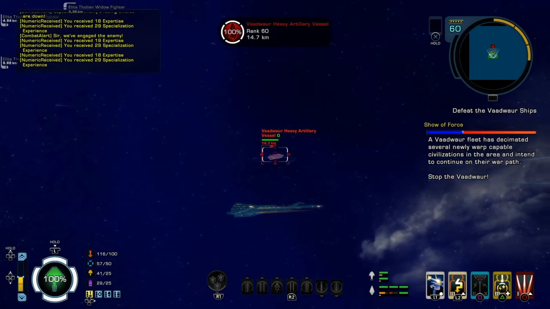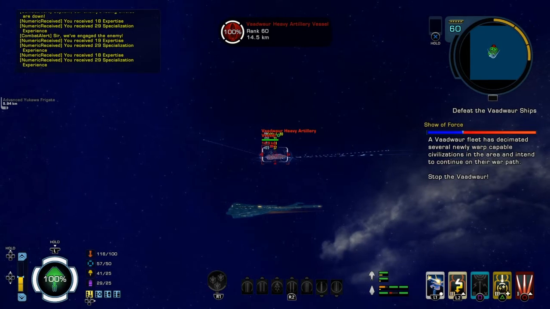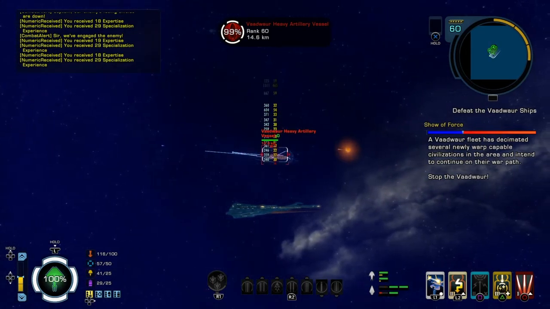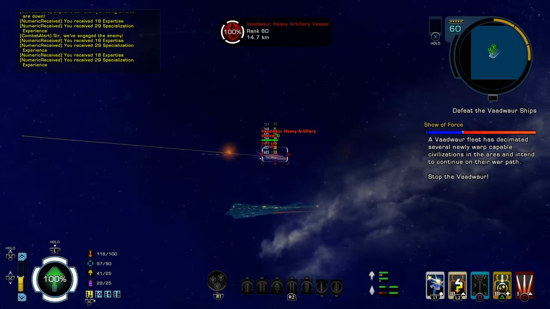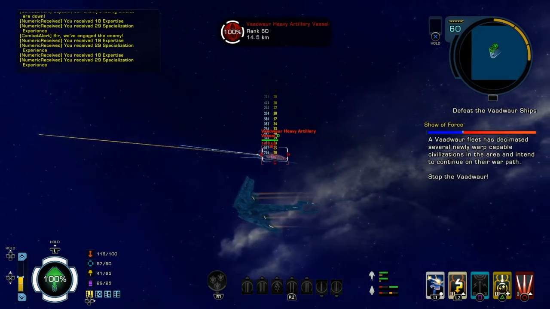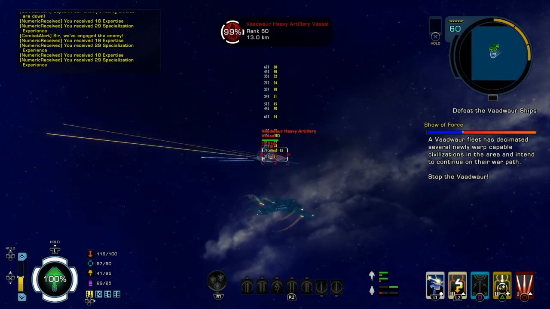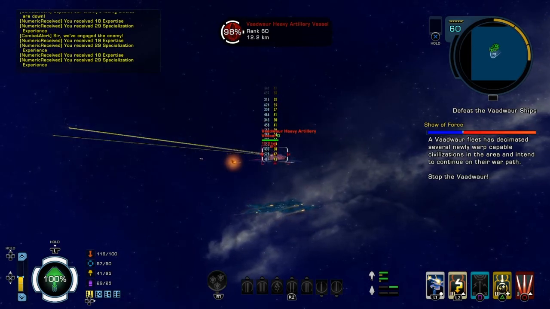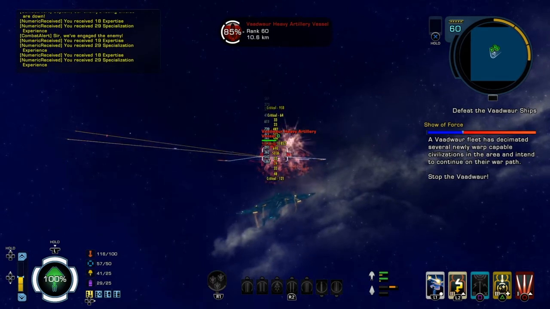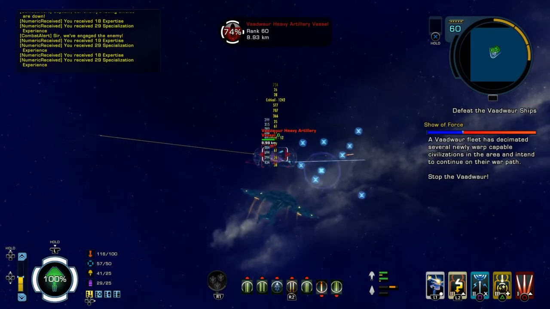Go, hangar pets, kill that guy. All eight of you. Oh, I don't know if they can do it. I might need my assistance. Got him.